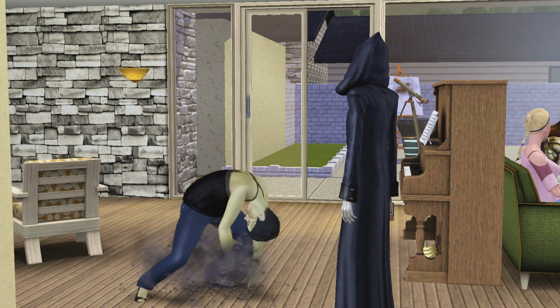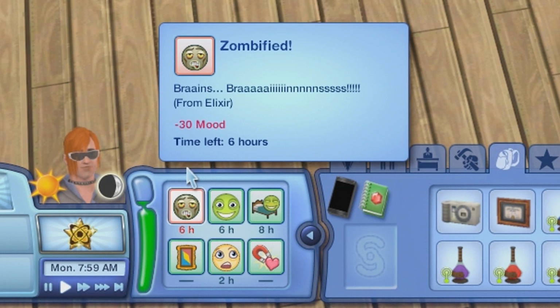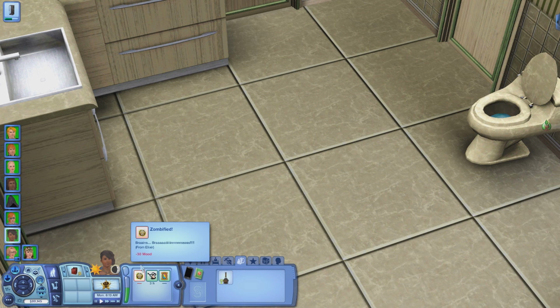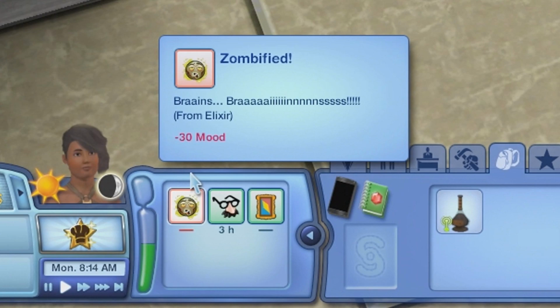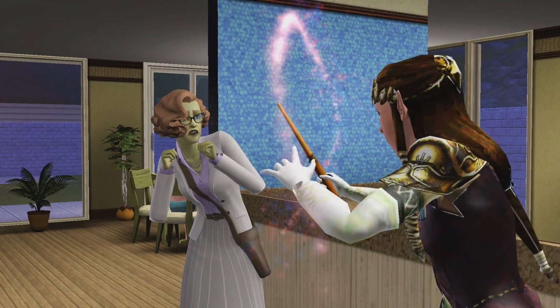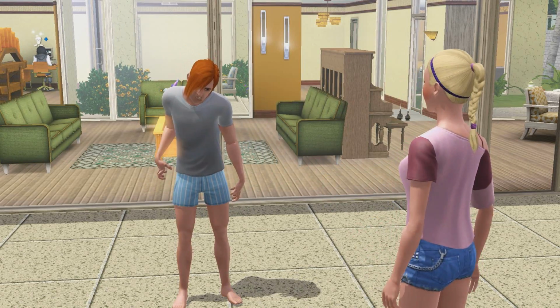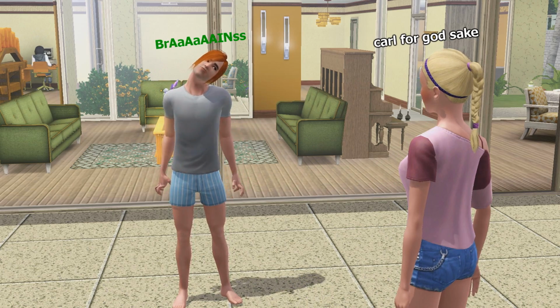If you use the zombification elixir, the zombified moodlet will only last for 6 hours. But if you use the potent zombification elixir, the moodlet will be permanent. A permanent zombified moodlet can be cured by taking a cure elixir, being cast with the sunlight charm by a witch, using the moodlet manager lifetime rewards, or by cheats.